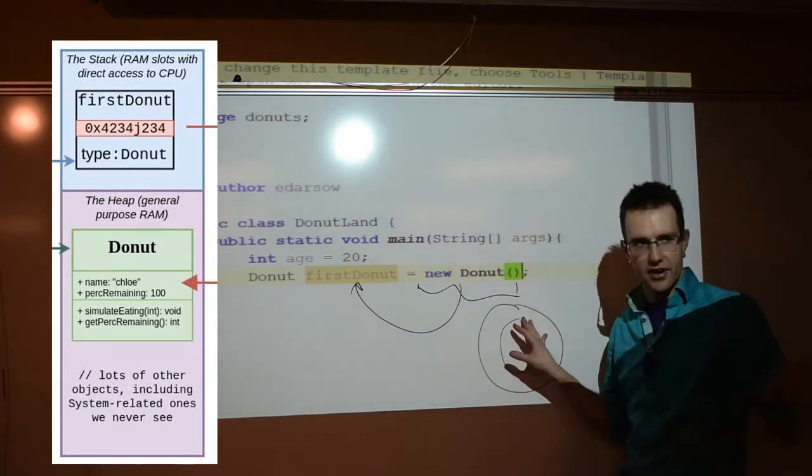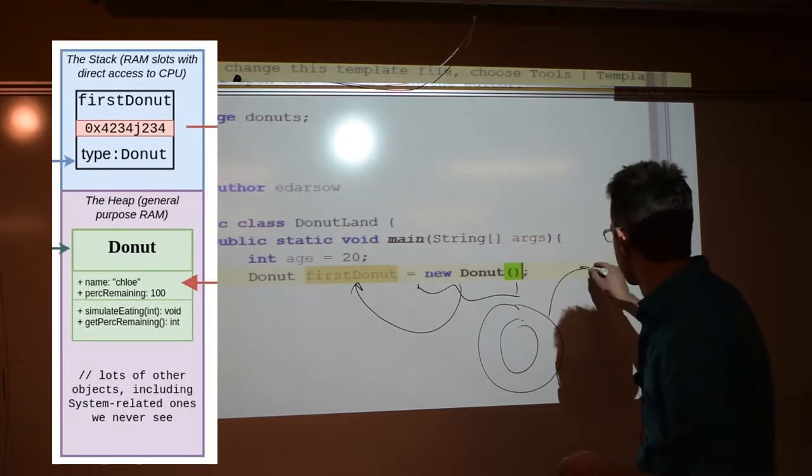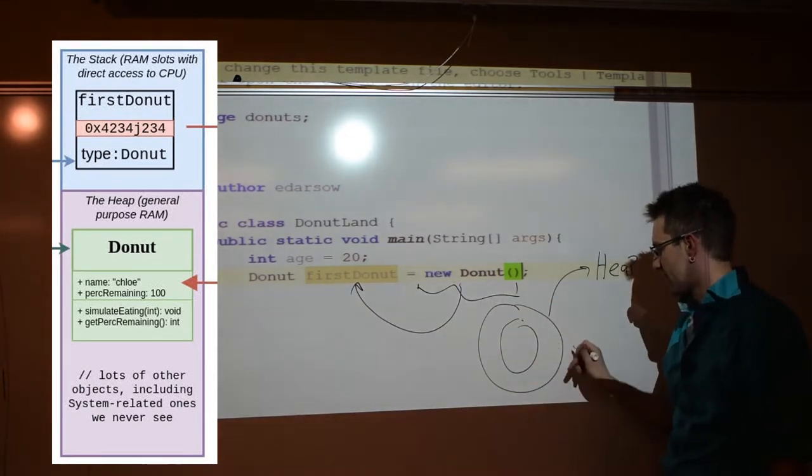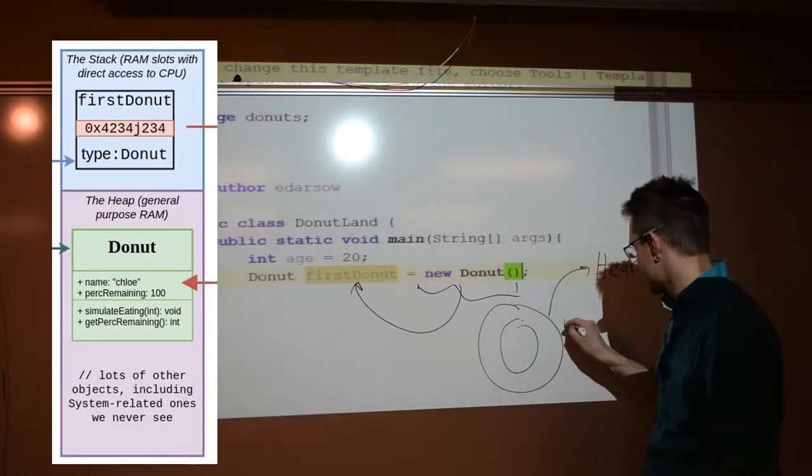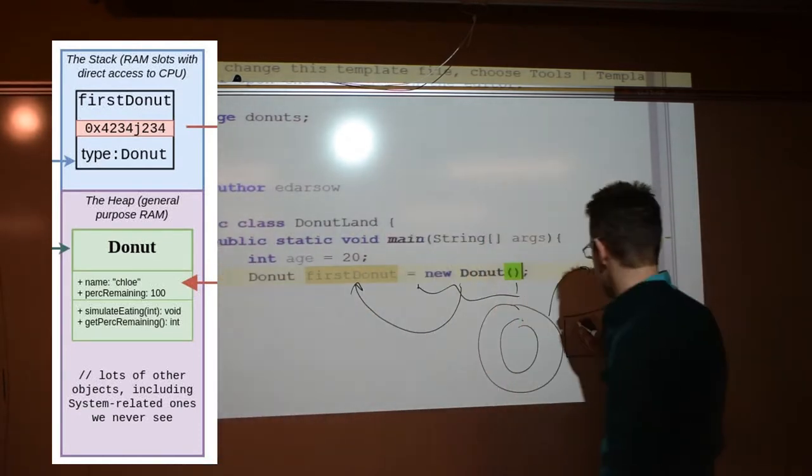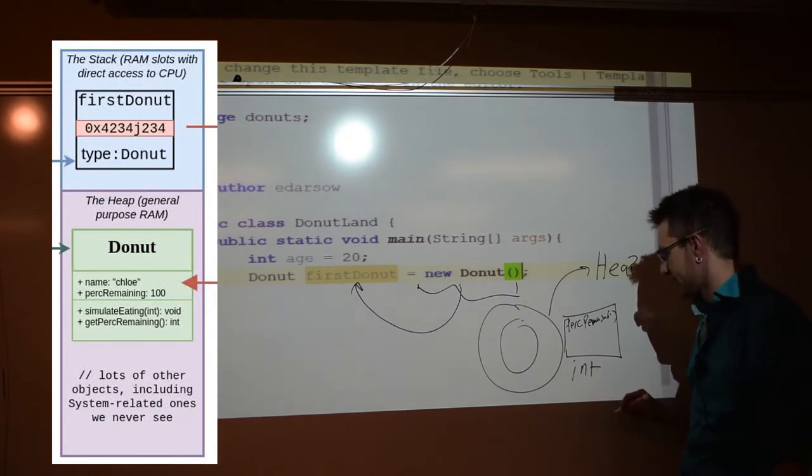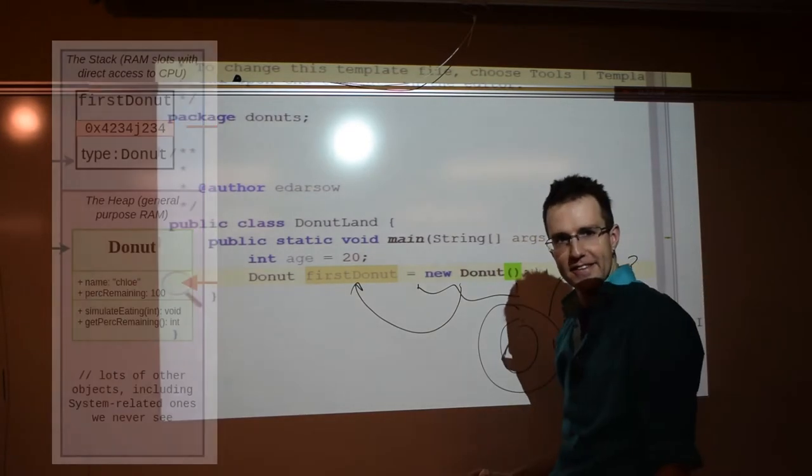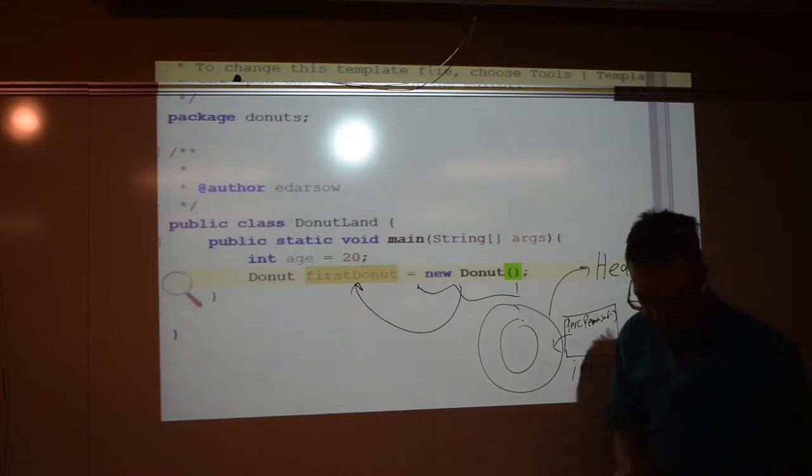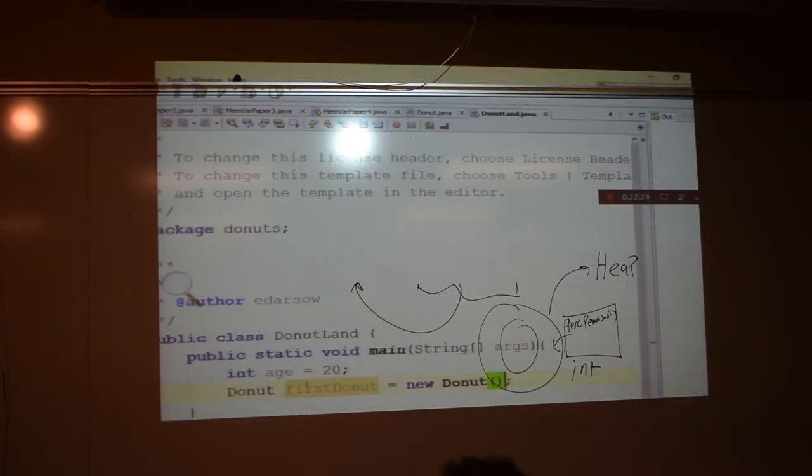Where does data live in the computer when we're running in a program? Where would this data get stored? In the hard drive or the RAM? While working with it? Yeah, while we're working with it. Yeah, it gets stored in the RAM. And on the RAM, there is a structure in Java called the heap. It's a heap of data. So what's going on is we, the compiler makes a donut, and it says, okay, this person wants a donut. That means that on this donut object, I will make that requester a variable whose name is what? Percent remaining. We've seen this before. Percent remaining. And it's of type what? Int. Int. And because it's a blueprint, I'm just going to march down the list of requirements. It will march down the list of our blueprint, and it will say, what else does my donut need? What else is in my donut blueprint? What's in donut? Percent remaining. Texture. So it's going to go, let's see if I can get it lined up again. Yeah. Okay, good. It's going to have a variable on here called texture. Of type what? String. String. Great. And so forth. Alright.